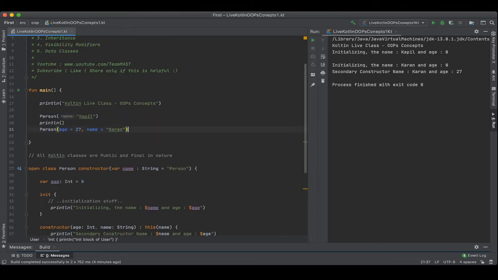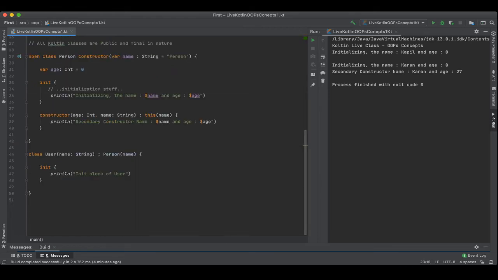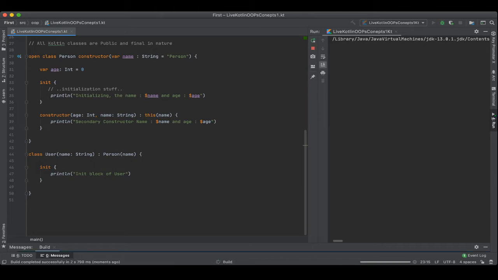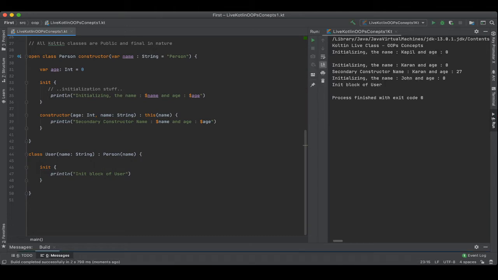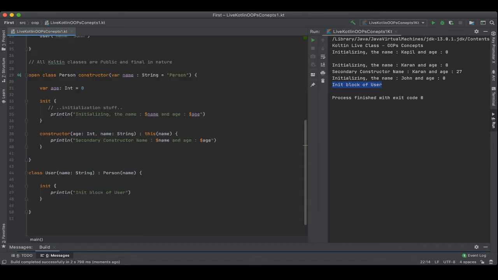Let's try to create a new user, give it a name as something, John, and let's run this. Let's see what happens. So we get initialization block of user. So the init block of user is printed. Let me just go ahead and copy this, paste here, just to have some clarity.